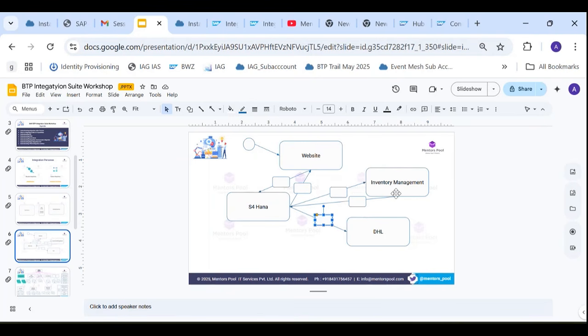Now I have just talked about one order management process. There are others like procure to pay, order to cash, and HR-related processes, right? There are hundreds of different processes running in a company. Many of the systems want to talk to many others. Let's say you have 20 systems in the landscape. The first system might be communicating to the fourth, fifth, and sixth systems. The fourth system is communicating to the third, first, and second. Maybe the 10th system connects to the 11th, 8th, and 15th. Due to some business scenario, they are talking to each other. So, guys, you need a tool which is centrally available, and you should be able to design this integration there.